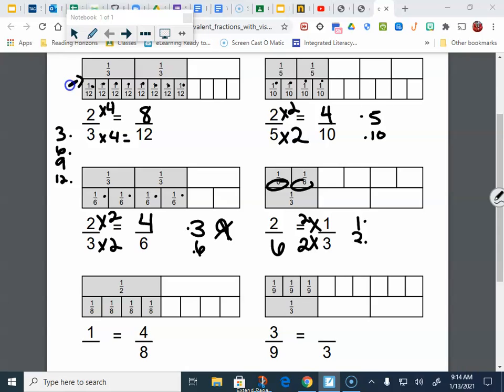I've got 1 over blank equals 4/8. Well, what times? So I've got to look at this. Well, 4/8 is bigger, right? So this one I would have to divide. We're not going to talk about that right now. We're just going to look at the picture. What is equal to that? 1/2. Again, for this one, we can just look at the picture. I've got 1, 2, 3 ninths. What does that equal?